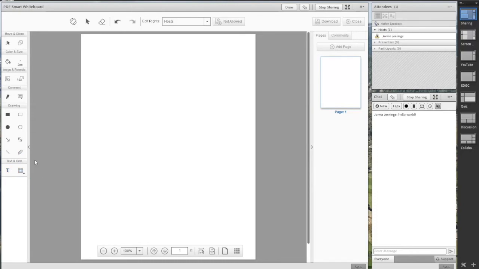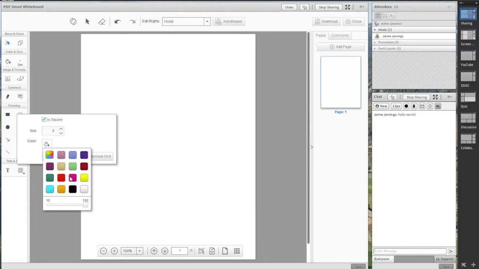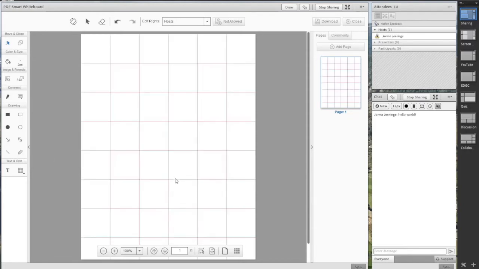Some of the enhanced functionality that the PDF Smart Whiteboard comes with is the ability to drop a grid on the document if you want that. So we can say we want a beautiful pink grid that is a 6x6 square, and you can of course choose to do non-square as well. We'll hit apply, and now that's been applied to the page, and we can use that as reference when drawing. If you're going to do something that requires graph paper, or maybe you want to segment out a page so that you could have people write in different sections, there's any number of reasons why you would want the grid, but that's one of the options we have.